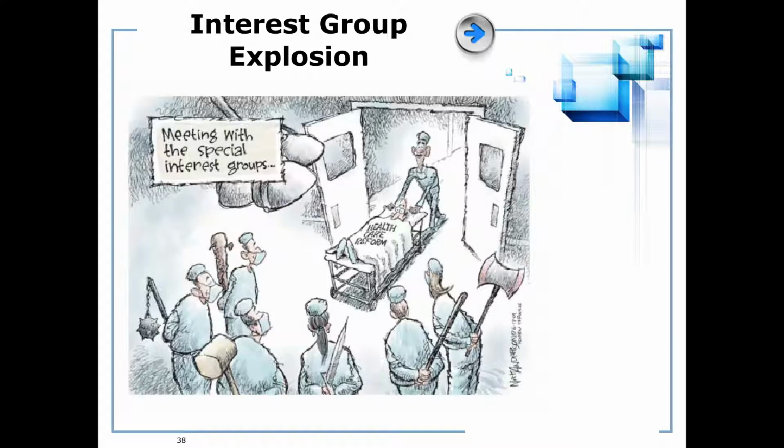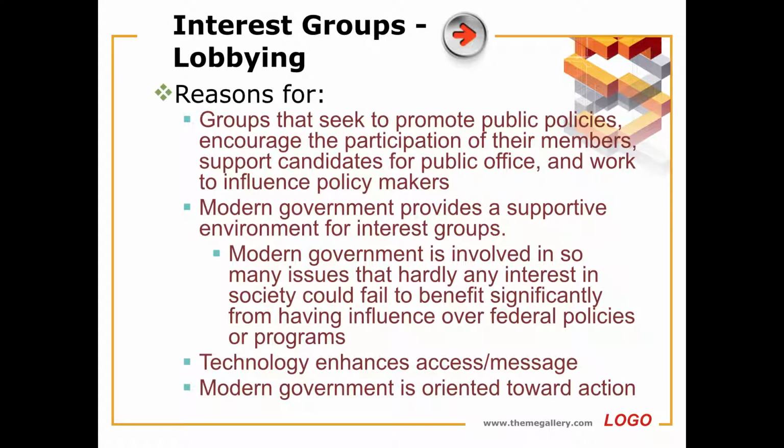We know that interest groups, this says it all. Here you are at the healthcare reform, which would be the ACA, or this actually could have fit in 1993 with the healthcare plan that the Clintons put forth in the first year of his presidency. And you see everybody basically sharpening their knives, getting ready to carve this thing up because there's no way it's going to be passed in the form that it's sitting now. And they all want, of course, their piece of the pie, and they're representing all different sorts of groups. Something I really probably don't have to explain to you.